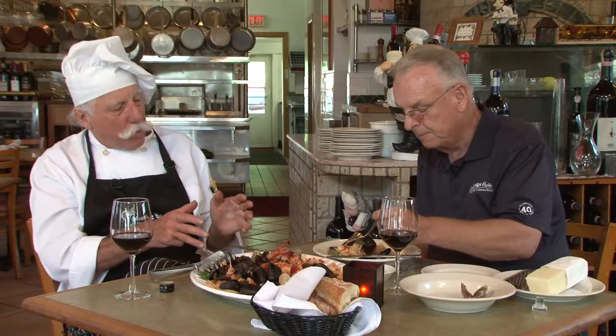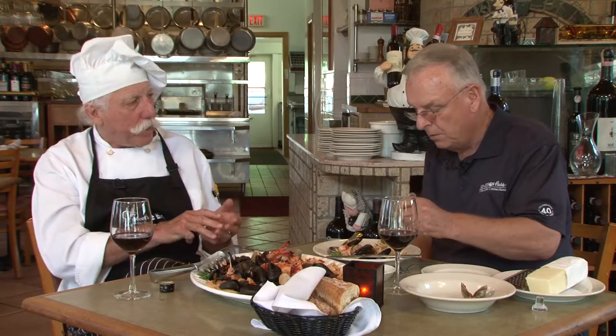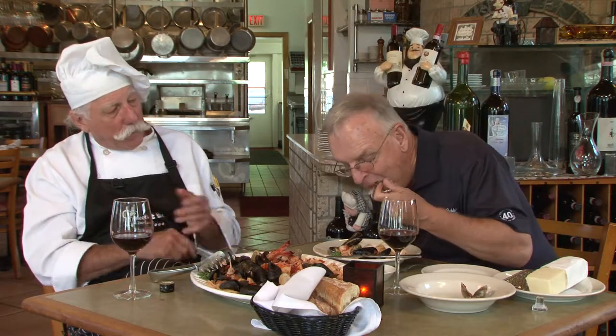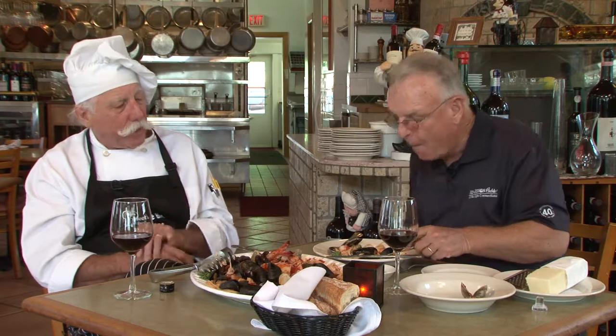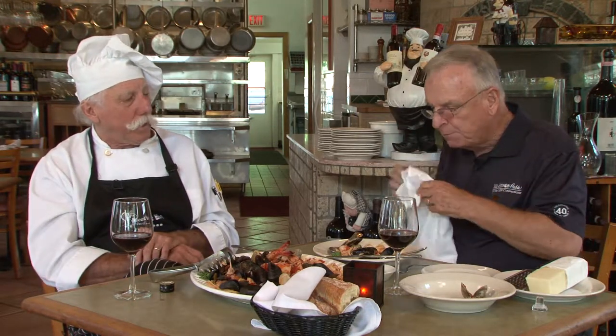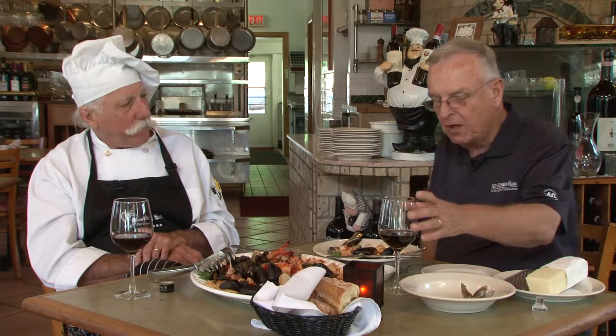And all the sauces are made individually for each pasta. We don't have any pre-made sauce. If you want, say, puttanesca, we make a small pan of puttanesca there. And all our sauces cook basically in the same time that the pasta does, so you got a nice combination of keeping it fresh. Sauce is fresh, pasta's nice and al dente. Would you do me a favor and share with the folks out there the puttanesca sauce?